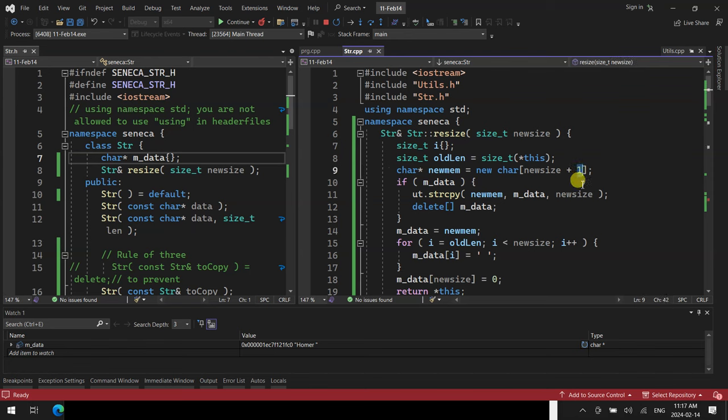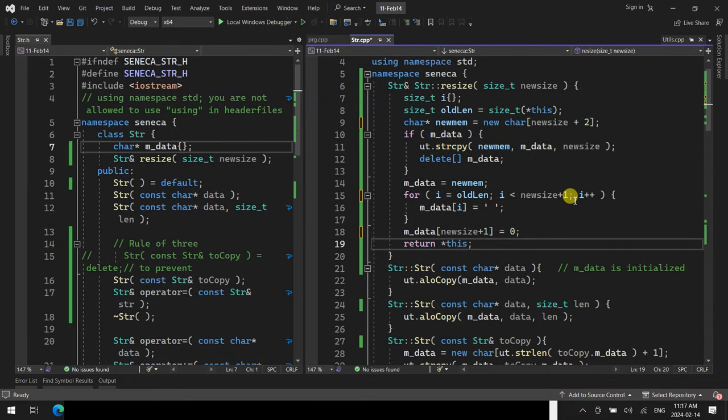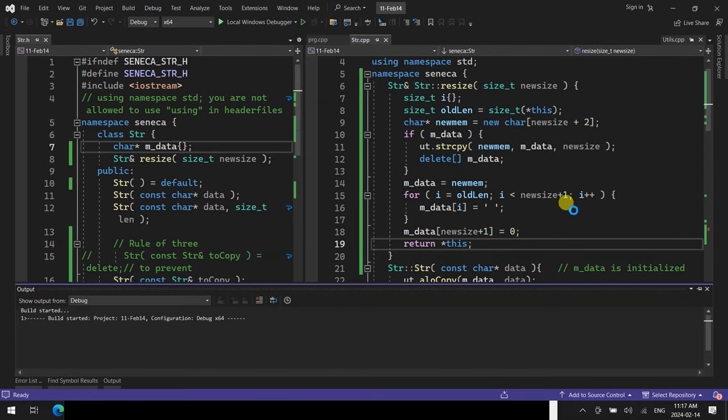And new size plus 1 is equal to 0. Something like that. So it always adds 1 when you are receiving it. And I don't know if it's going to fix it or not, but I don't think that we have to actually really look for it to see if it works for all cases or not. Now it's actually Homer X, so this is correct. And if I do something like this, will it work?